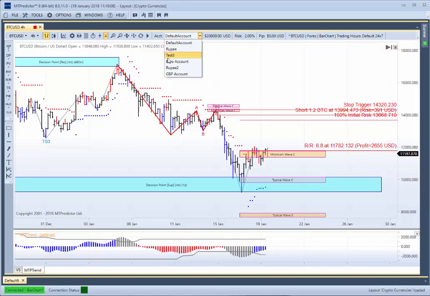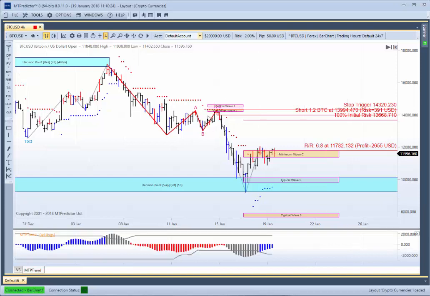So if we have a smaller account size here, it will again adjust the position sizing for you based on what account size you put into MTPredictor. That's great for you guys with smaller account sizes. And it's important that position sizing is used, because I don't think many people who are trading cryptocurrencies actually take account of risk. So it's important to make sure that when the losses come through, and they surely will, these losses are kept small. That's what position sizing does.